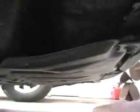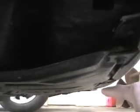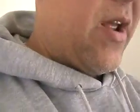After you remove this part, then you're going to expose these screws right here, here, here, here, and here, and then back here as well. 1, 2, 3, 4, 5. Once this plate is removed, there's going to be another set of screws, a total of 9 screws, where the screws start here on the bottom.